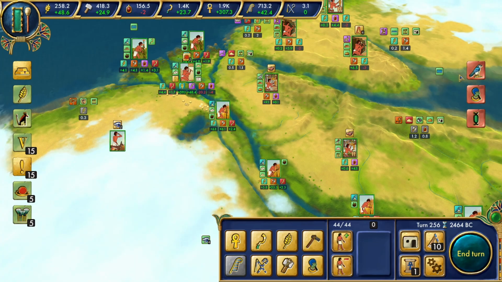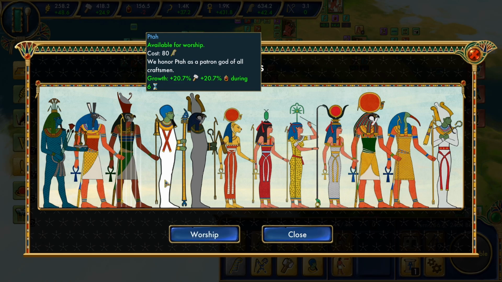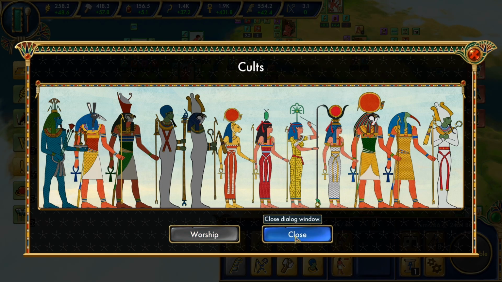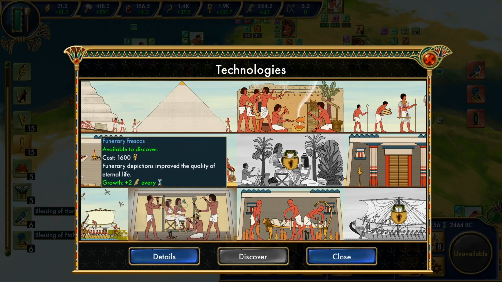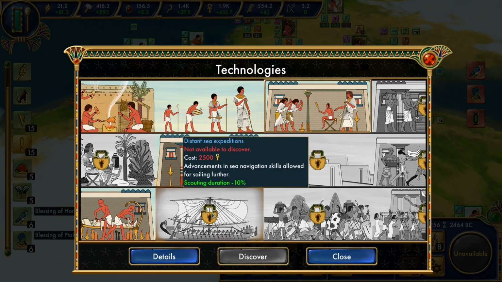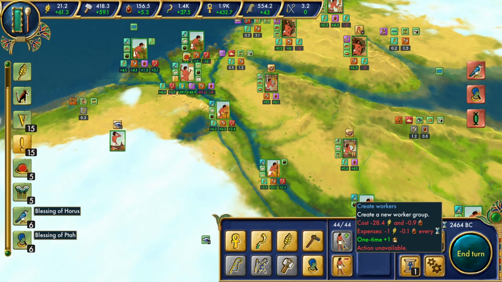And we'll go get our blessings back first. I don't think we need to make our enemies weaker this round because we're fighting a relatively easy foe. Let's grab that. Plus 2 favor. Not urgent. I think we're going to come over here and get 3.2k first and grab the regional necropolises.